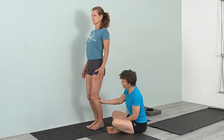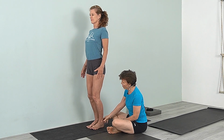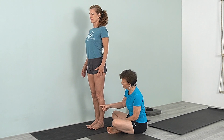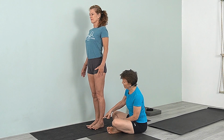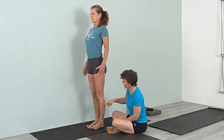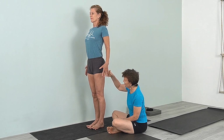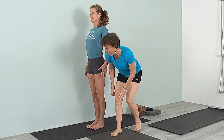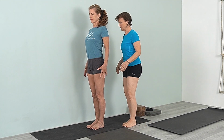Okay, so do it again. Press the heel, press the mound of the big toe, and then slowly start to lift up. So here you're going to get more of the line of the shin and the thigh. All right? So that's the first thing. You can practice that if you're hyperextending a lot.